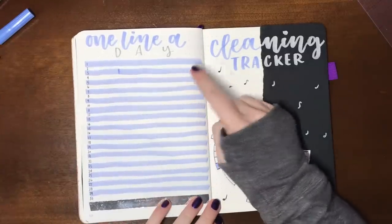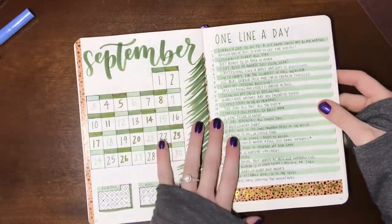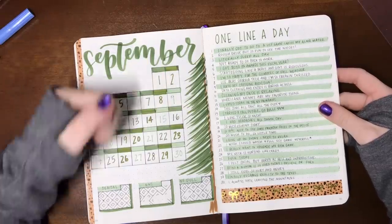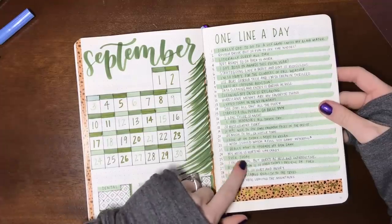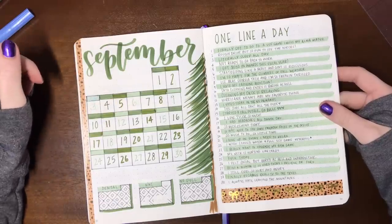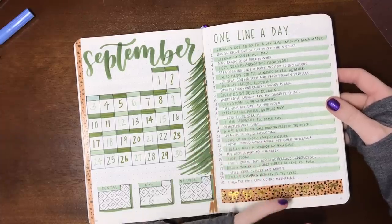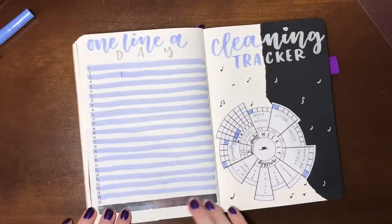I have my one line a day, which, if you haven't seen my one line a day for September, is basically just a summation of that day, or one thing out of that day that made me smile, or one thing that I really needed to write. Sometimes it is not a great day, and so I'll express myself that way as well. But I really just like writing one thing because it really helps me when I'm trying to recap my month, just see at a glance how things were going. So I have that one line a day.